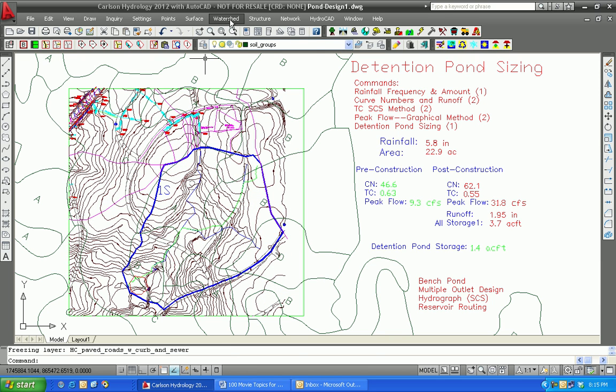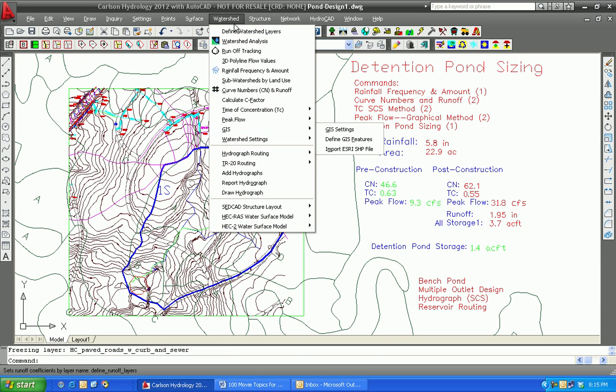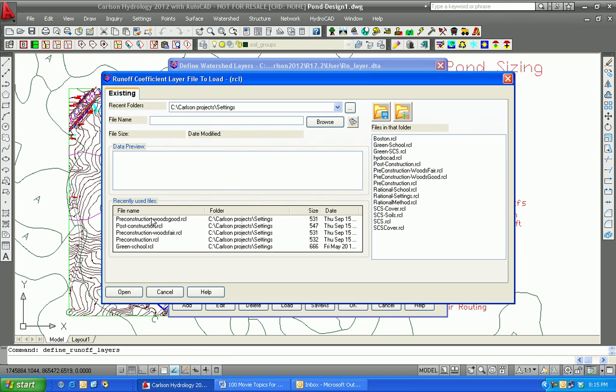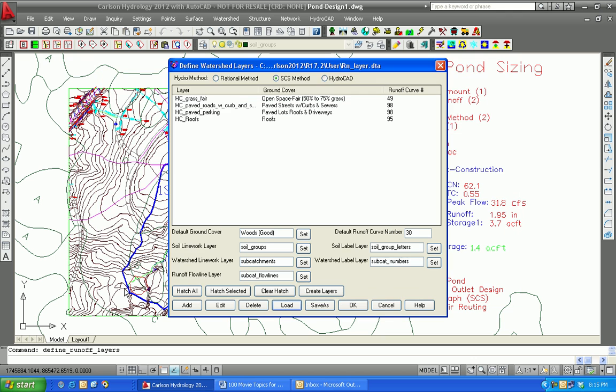And now we will load under the defined watershed layers our pre-construction condition.